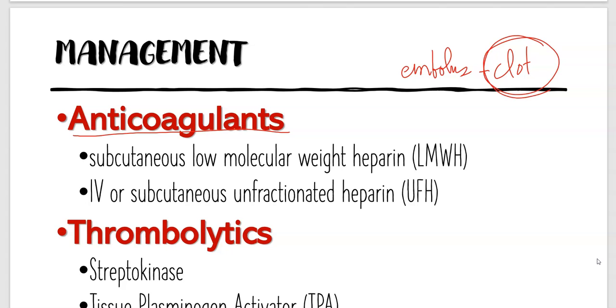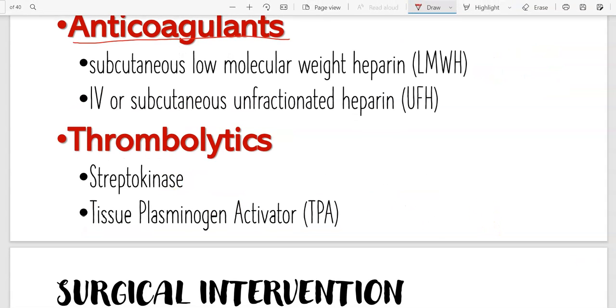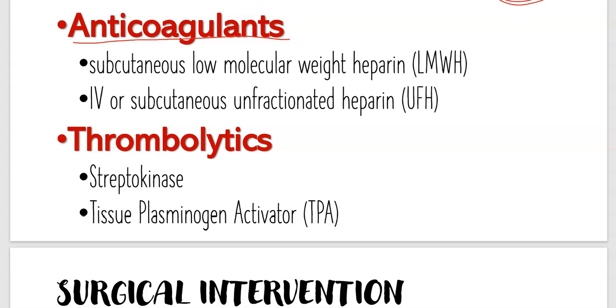Okay, whether it's given intravenous or subcutaneous, heparin and warfarin are very effective medical management options for patients who have pulmonary embolism. Thrombolytics, I have already mentioned this one also. Those are your streptokinase, all the kinases, or your tissue plasminogen activators. All of these are very, very important to combat clot formation. I have already given you information on the different side effects as well as interventions for patients who have anticoagulants and even thrombolytics.